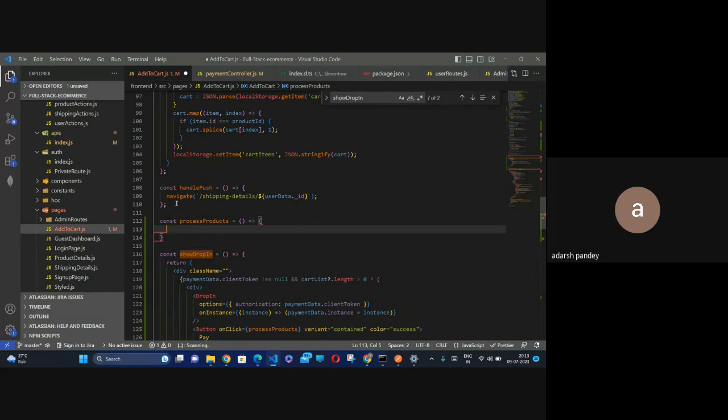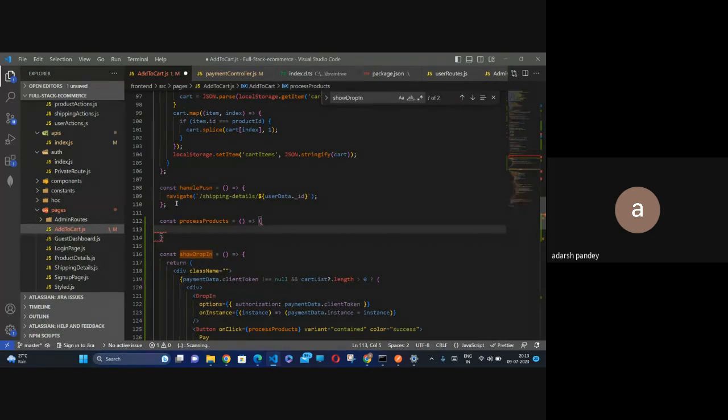Now in this arrow function, because you are going to process this card details for the amount deduction from your bank, you have to create two variables here.